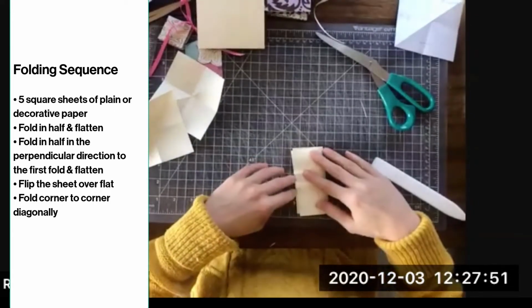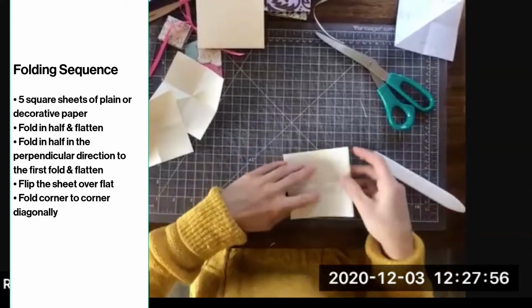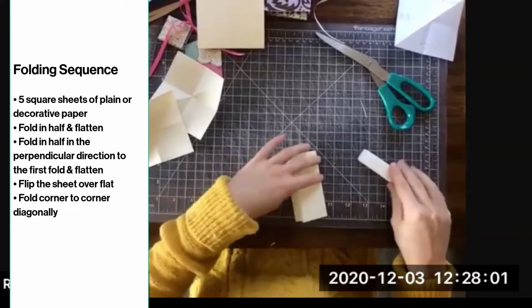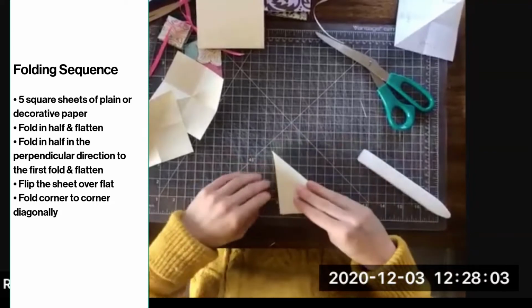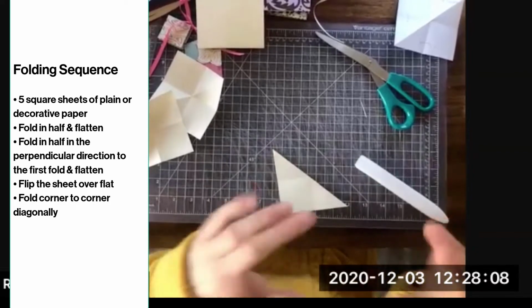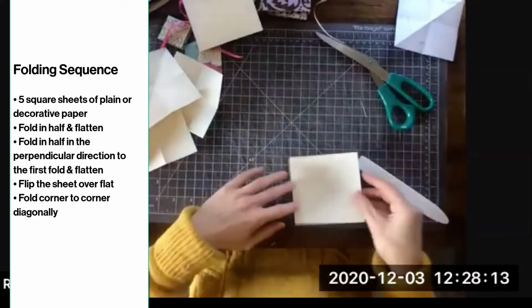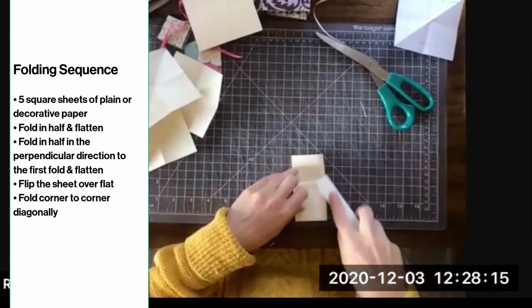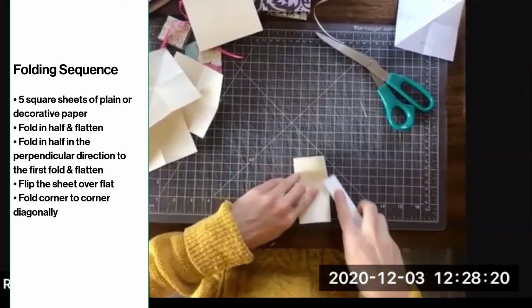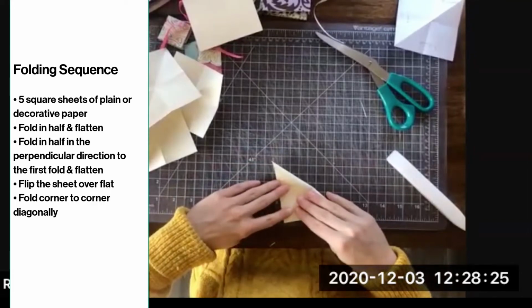If you wanted to do 10 squares, you could do 10 squares. If you wanted to do 7, you could do 7. I like 5 because I think it gives a nice symmetry of a star shape. But if you wanted to do any number, you would just want to make sure that it's an odd number. That way you have the same number of points going around. In half, flip over, diagonal line.